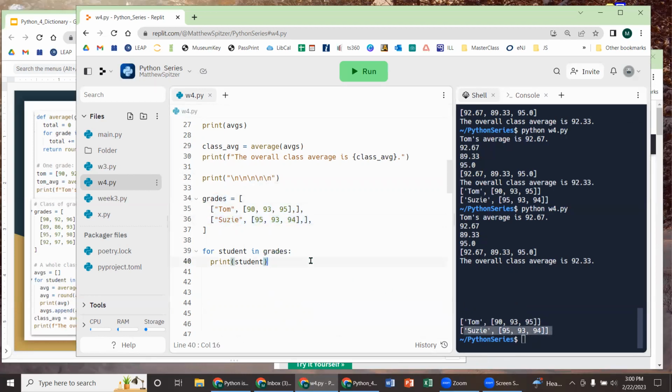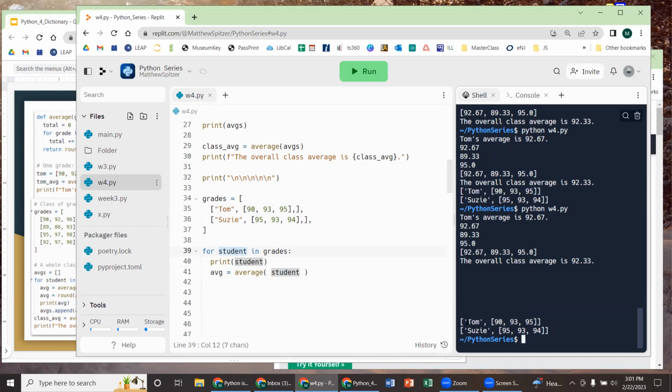So we'll have to do some additional things to get Tom by itself and then get the 90, 93, 95 sublist by itself. What we want is to get the average, but we can't just stick this into the average function that we have, because it's a double nested list and it has text in it, and we can't take the average of text. So we'll say average equals, and we'll call the average function that we have. What we'll input into it is this thing called student, which is this whole thing. And what do we want to stick into the average function?